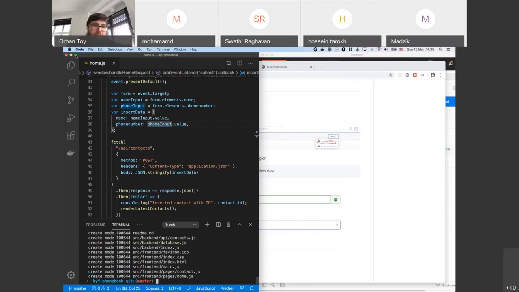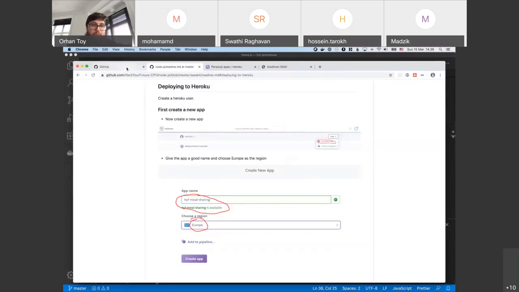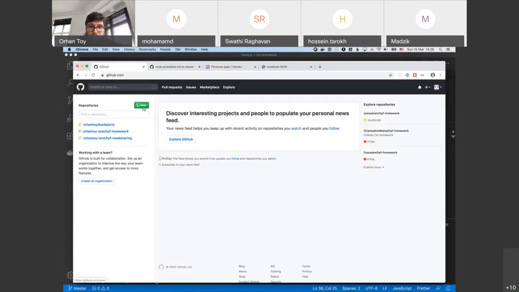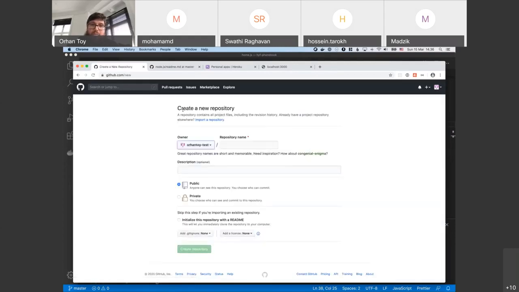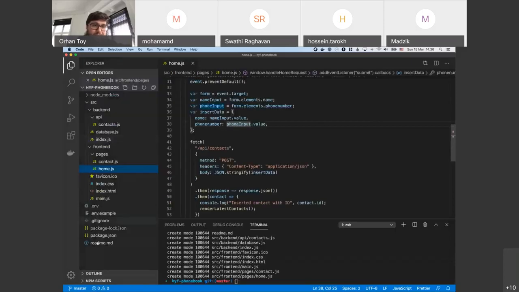So now I need to go to GitHub and create a new repository, as I mentioned, because when you want to put an app on Heroku, it expects a certain structure. It expects that the package.json should be in the root.